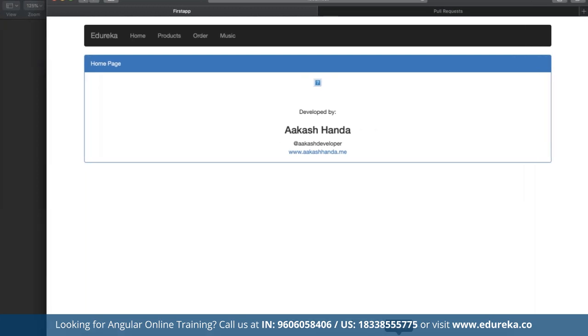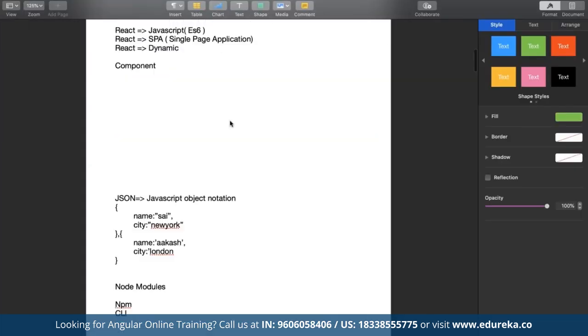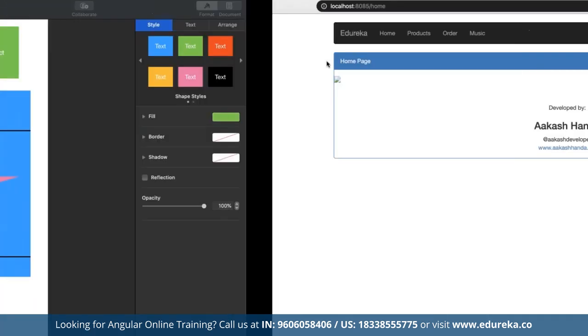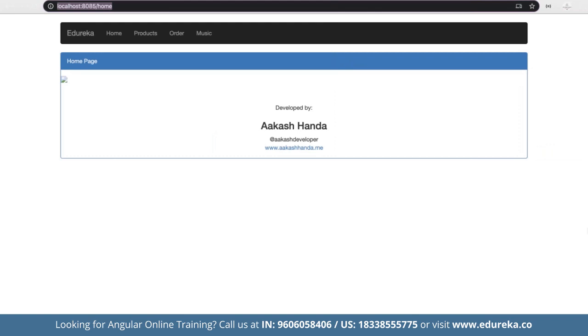This kind of application is called a single page application. How exactly do they work behind the scenes? To work as a single page application, we make one page called the layout page. That layout page is my common page. In this website, the header and other parts of my application, which can be a footer also, are the common layout. This is something common to my single page application, right?